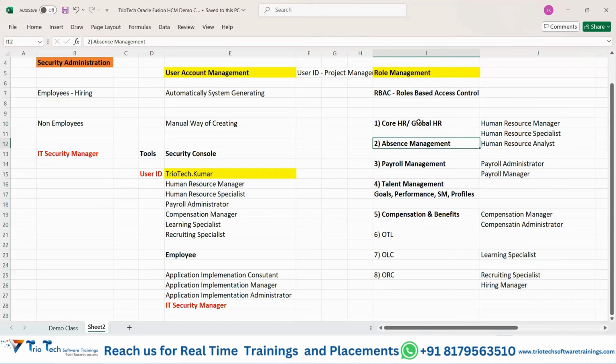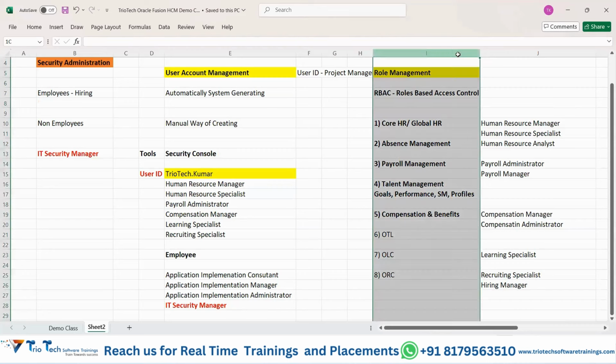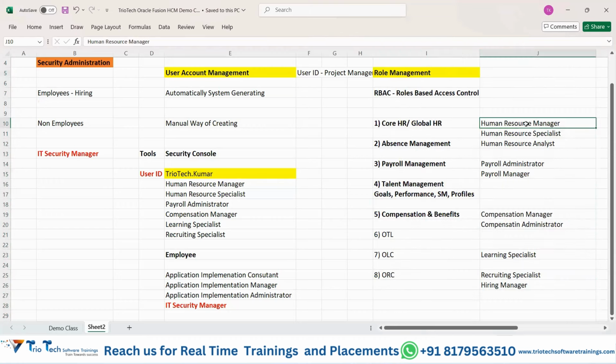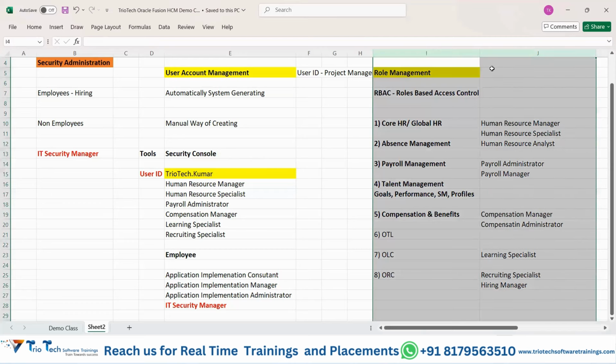Once we complete our functional training, I'm going to take 2-3 classes for security, particularly for roles. In real time, how we create custom roles as per the client business requirement, how we implement data restrictions and functionality restrictions, all that we are going to see in our role management classes, team.